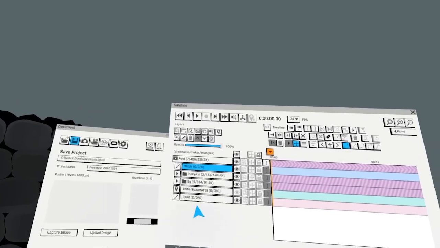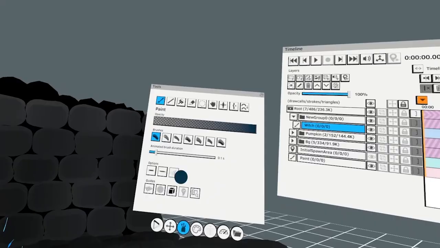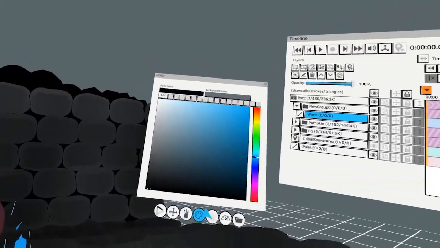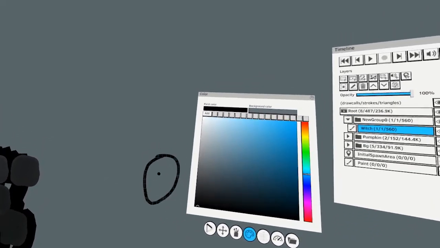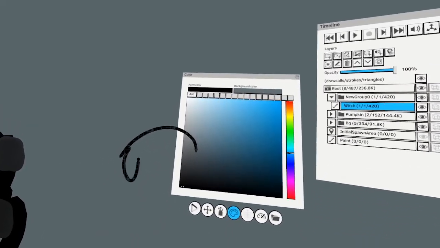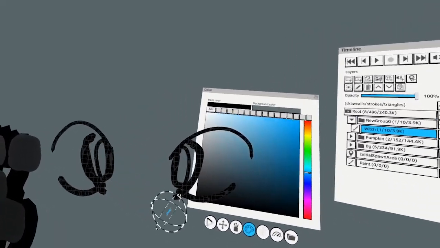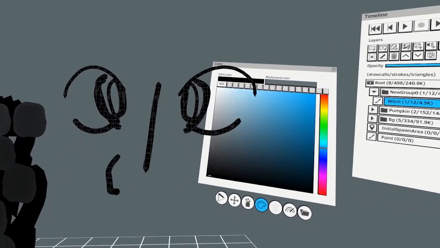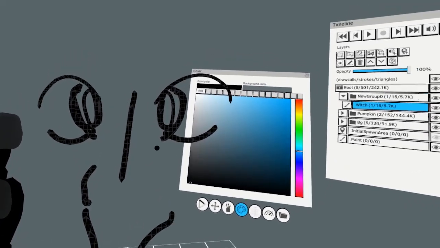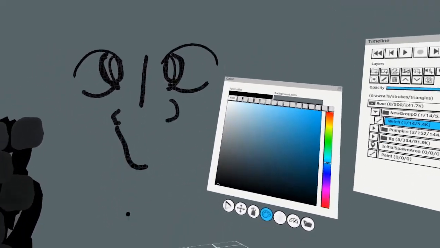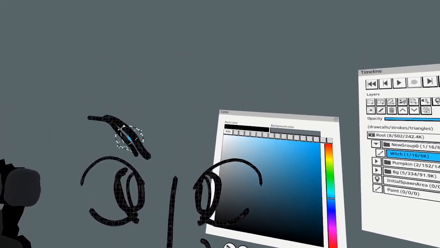So for the witch, for example, I want to start with a line drawing first. So this would be the line drawing approach. Daniel is much better at that than I am. So there's like a few things you can do, right? You can either draw the character in space, something like this. Maybe duplicate it over, and then the witch has like this crazy big nose.